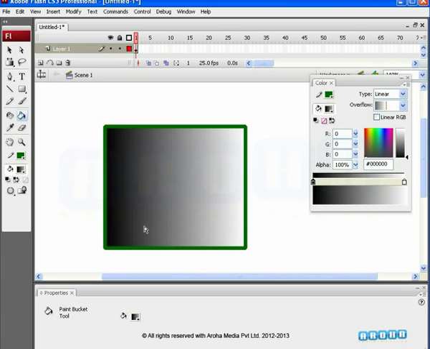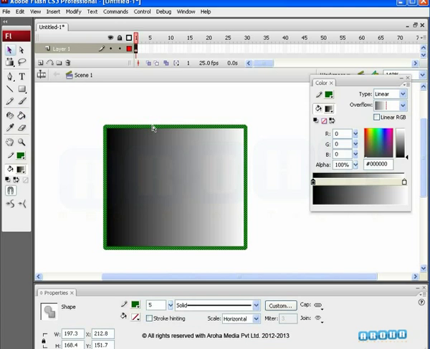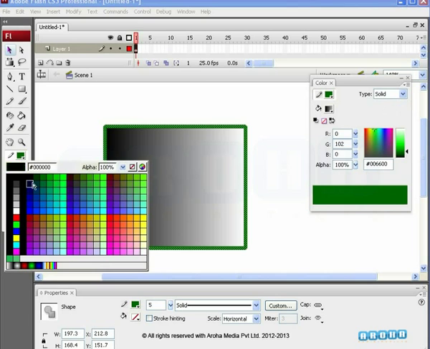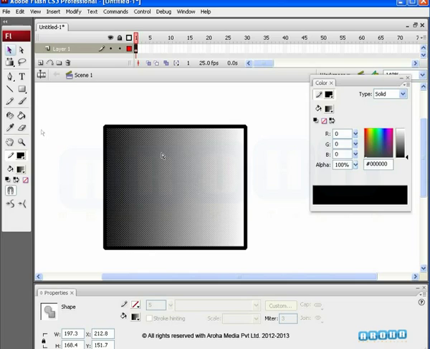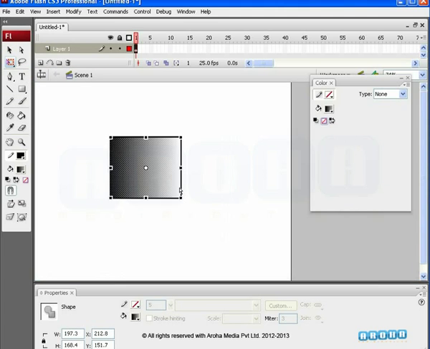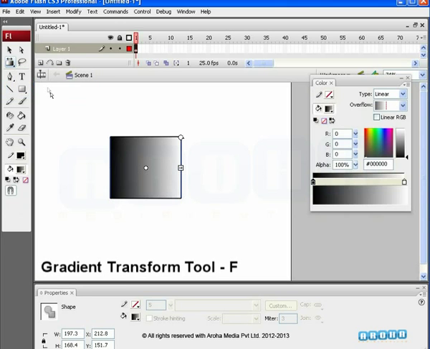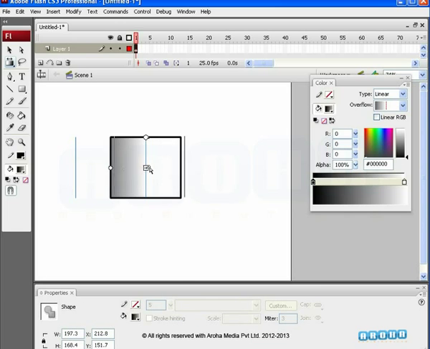You can edit the gradient in the color panel using the color handles in the gradient bar. You can add multiple shades in the gradient using the color swatches in the toolbar too. Just like you can transform an object with the Free Transform tool, you can transform a gradient too. Click F on your keyboard to access the Gradient Transform tool. With this tool, you can stretch and rotate the gradient and also use the skew, distort and envelope modes just like the Free Transform tool we learned before.